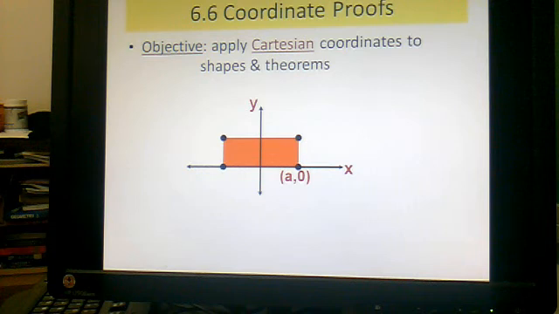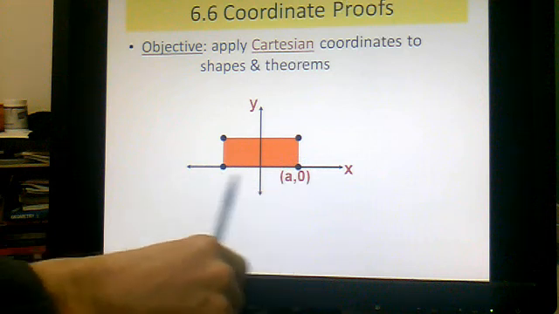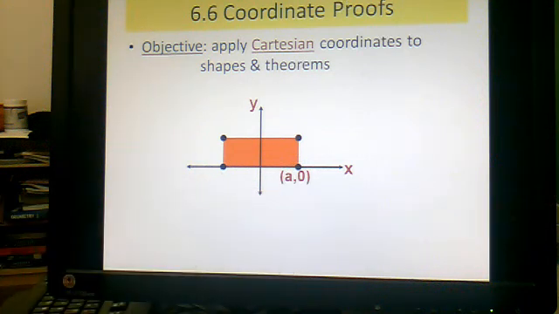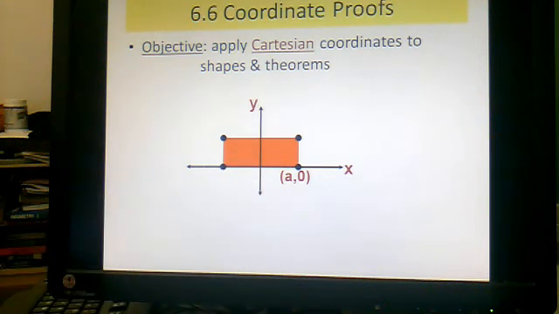And just by giving you that information, you can already get some of the dimensions of the rectangle. You already know the length of the entire base here is 2a. And I want you to start to think of those as distances. Even though they're not numbers, you can think of this distance as a, this distance is also a, because I've laid this thing right in the middle with the y-axis as a line of symmetry.